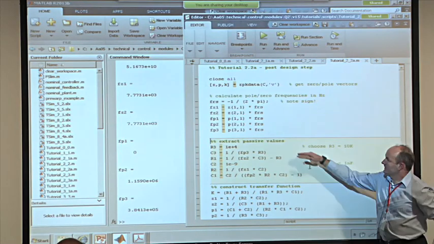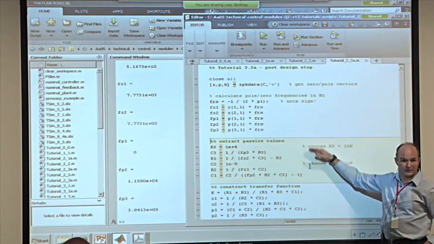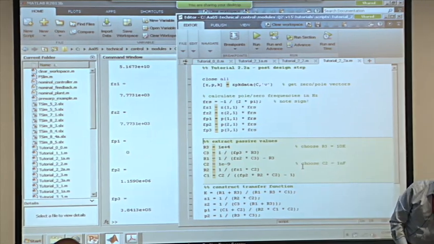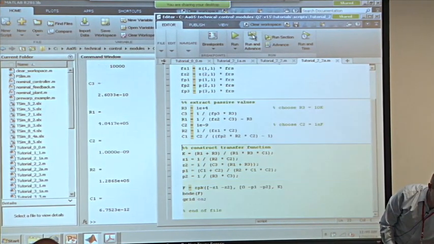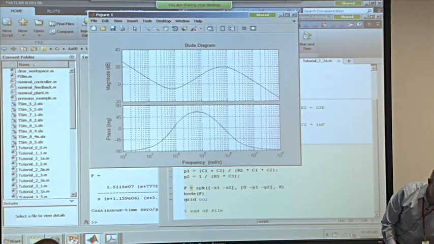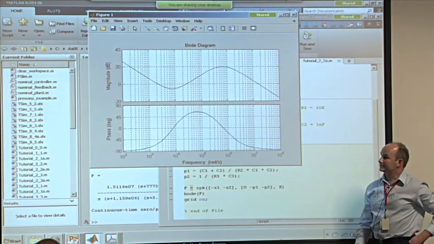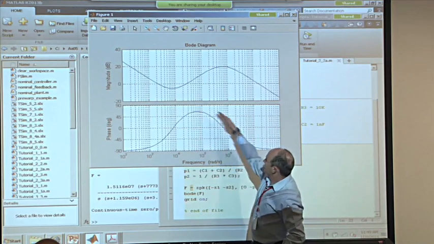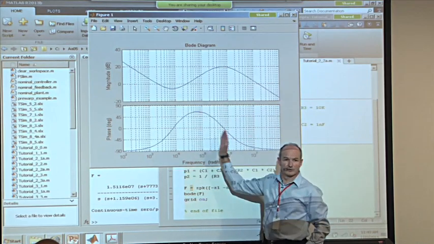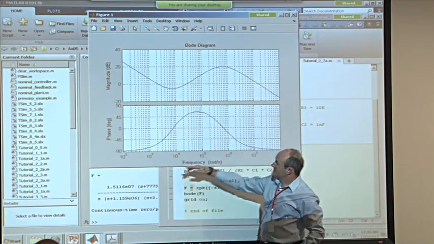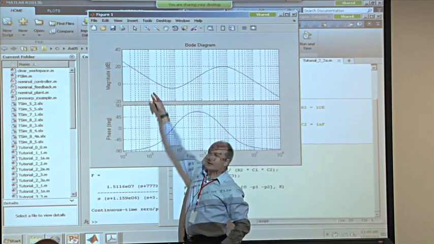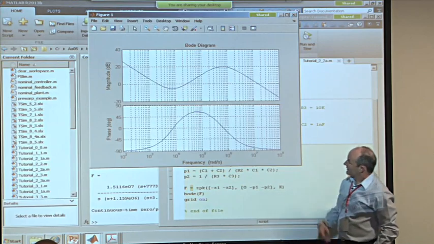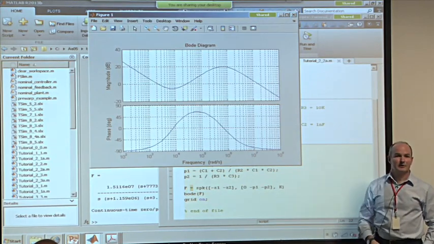From them, we'll try and fit passive values. We have to make a couple of choices. I've chosen R3 and C2. And it'll calculate the remaining ones for me. And then we'll draw a Bode plot. This is the Bode plot of the phase lead compensator that we've just designed. You can see it is a phase lead compensator. It gives us a nice phase lead over a range of frequencies. It's also an integrator. The minus 90 degrees and the low frequency minus 1 slope tell us there's an integrator involved. And we know that this is going to meet our requirements.